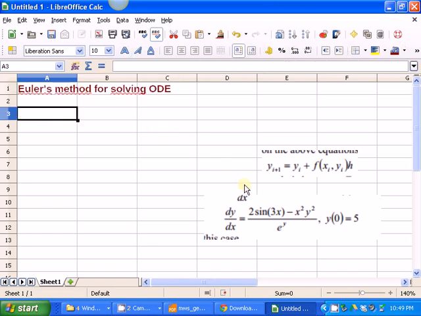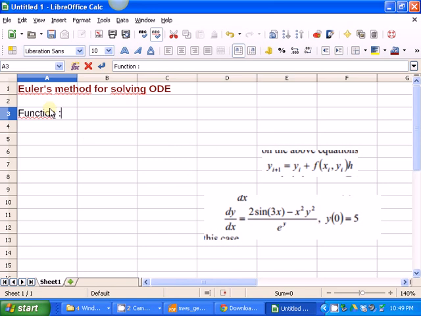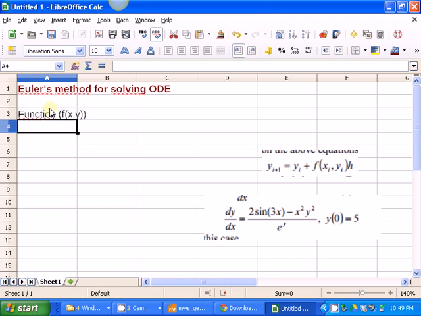Okay. The first thing we need to do is specify the function. And that's the function f of x and y. And let me just write it here. This is just for my benefit. It's not going to be used by the spreadsheet to calculate.